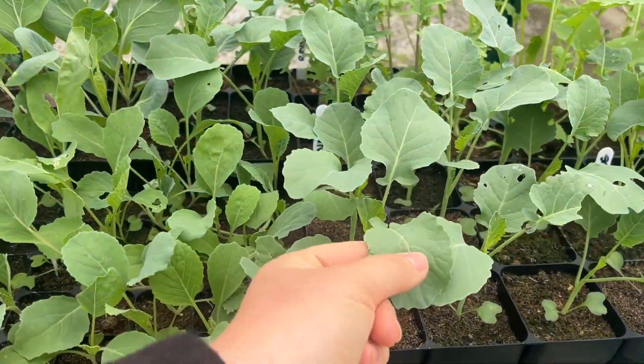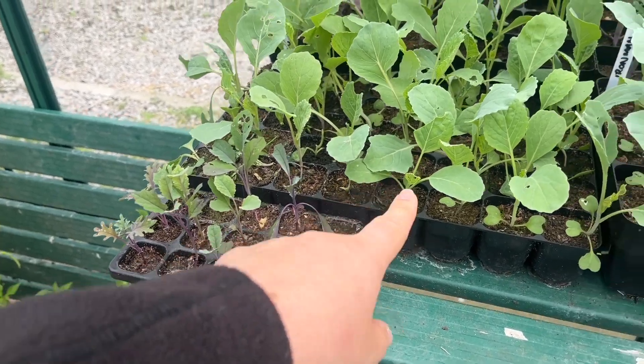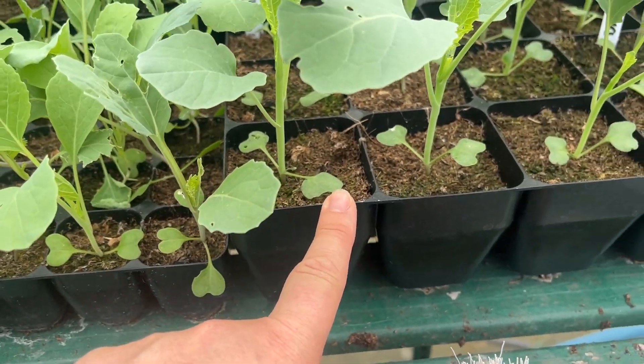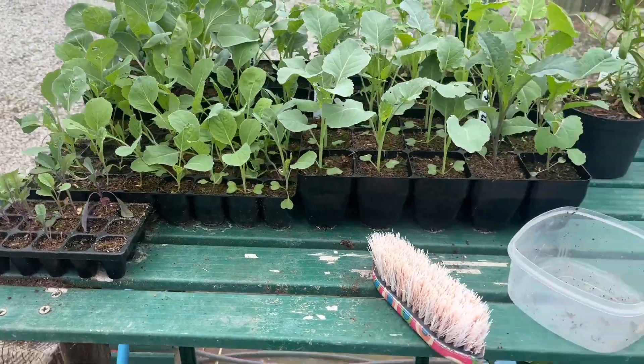It's that really strange sort of weather where it's super windy but really warm. So I'm going to go and have a look in the greenhouse first. These are the brassicas that I potted on - they were pretty much this size, and look at the amazing difference between these. The ones that have gone into the larger pot have been able to grow so much more. So the pot definitely hinders the growth, which is obvious, but it's nice to be able to see that visually.